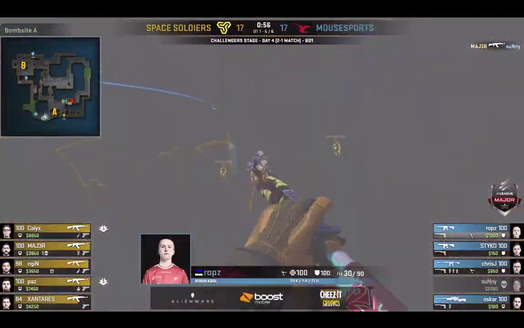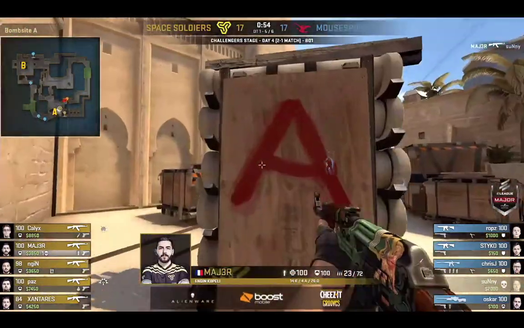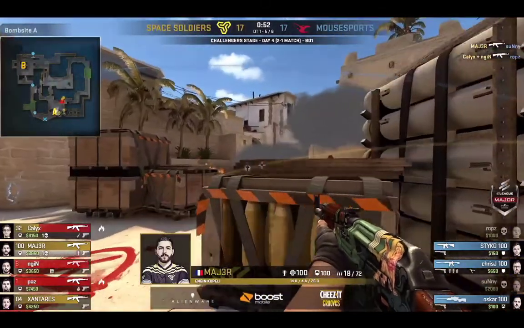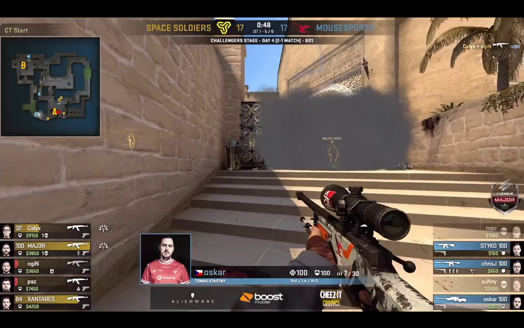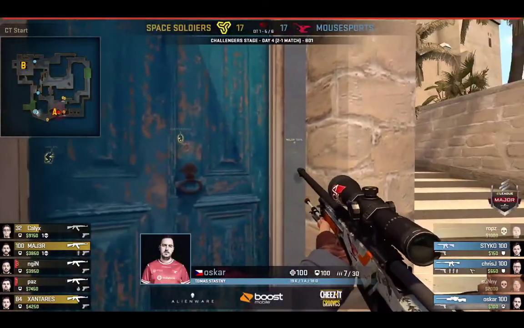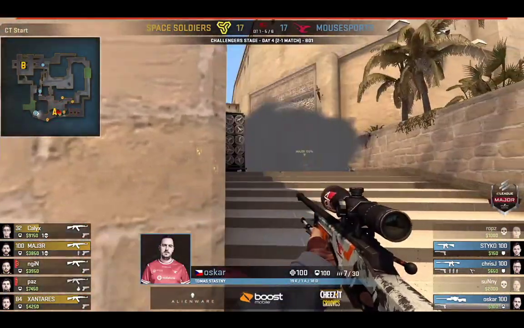Goes in with a flashbang, absolutely crushed by Major. Doesn't find the timing he needed, and then the flick comes in to deal with ropz, sending him off into the distance there as this 5 player still standing for Space Soldiers as they complete the bomb plot and take the A site.